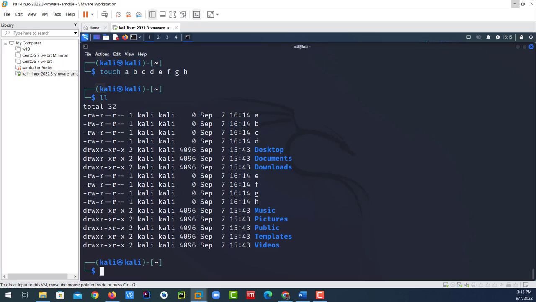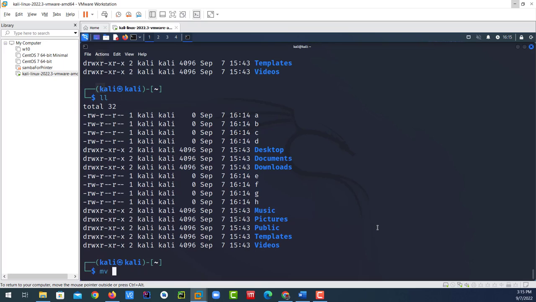Another command I need to mention is how to move files somewhere else. I know my A file is located in home Kali. Let's say you want to move it to the desktop.